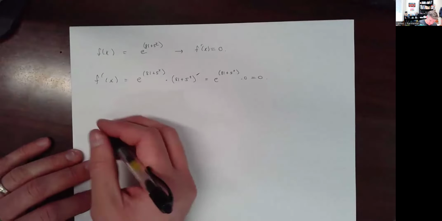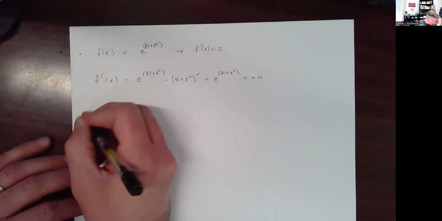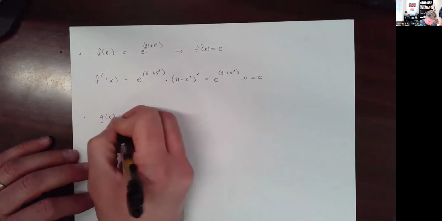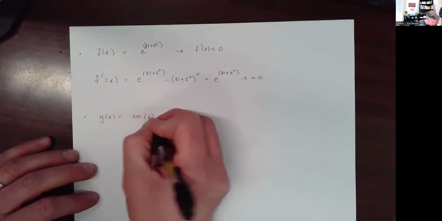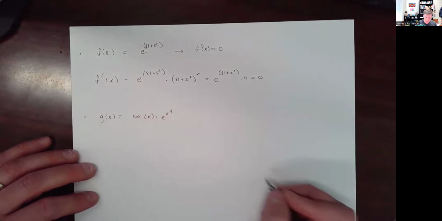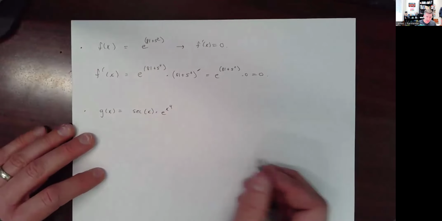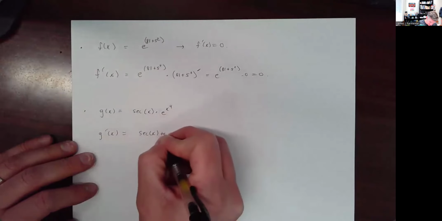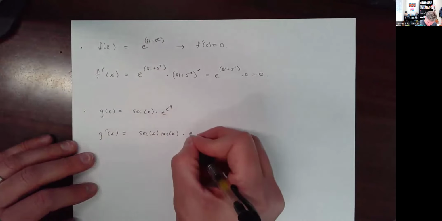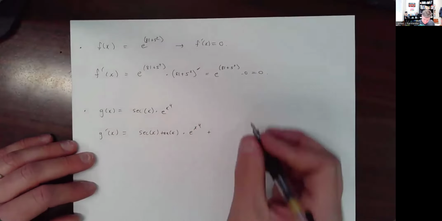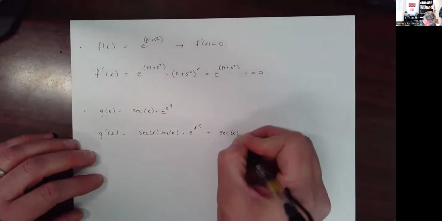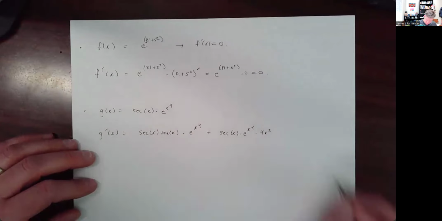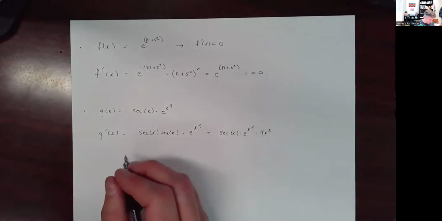On the other hand, this next problem, he gives you tangent of x times e to the x squared. I'm going to give you something totally different. Let's say our function is f of x equal to secant of x times e to the x to the 4th. Once again, the product rule rears its ugly head. The derivative is going to be the derivative of secant, which is secant of x times tangent of x, times leave the other thing alone, plus now you flip it. Leave the first thing alone, multiply by the derivative of the second thing, which is going to be e to the stuff, times the derivative of the stuff. And that's it for that one.